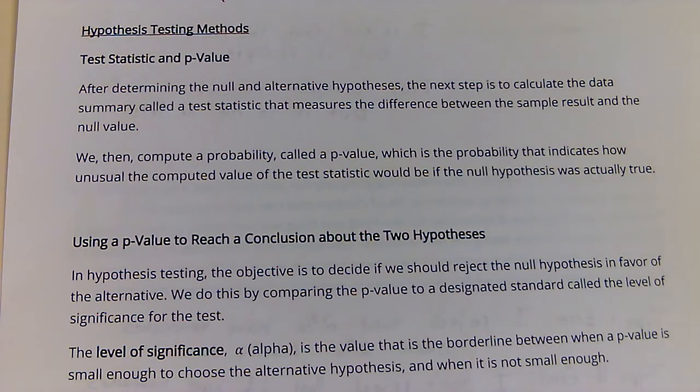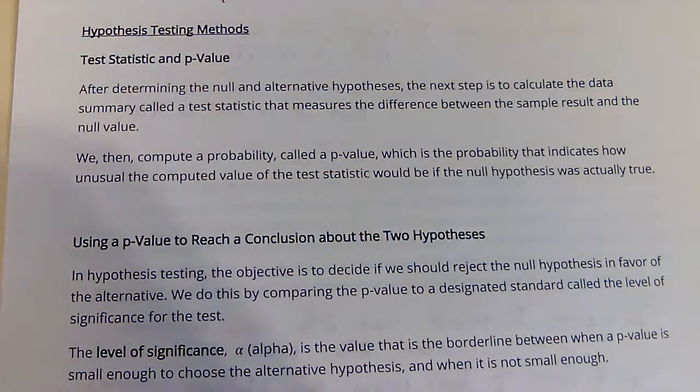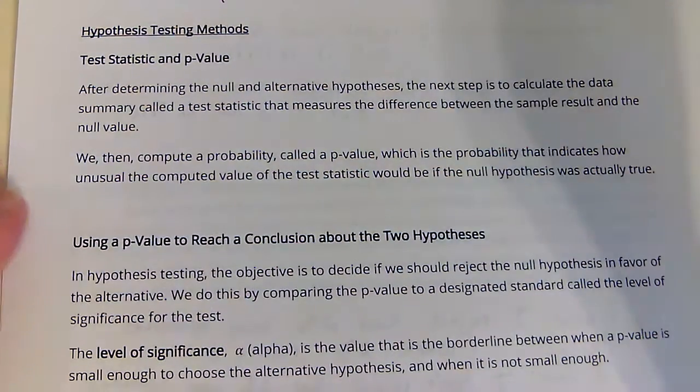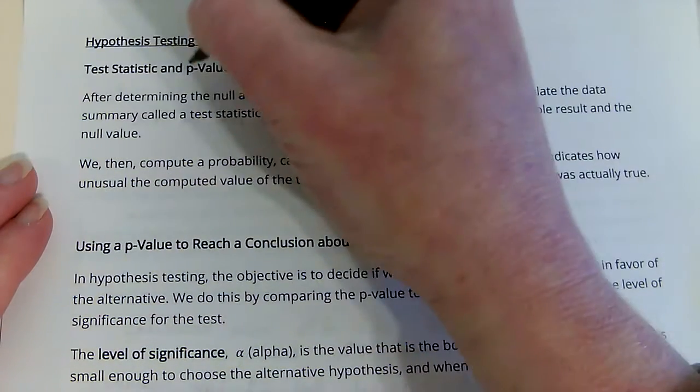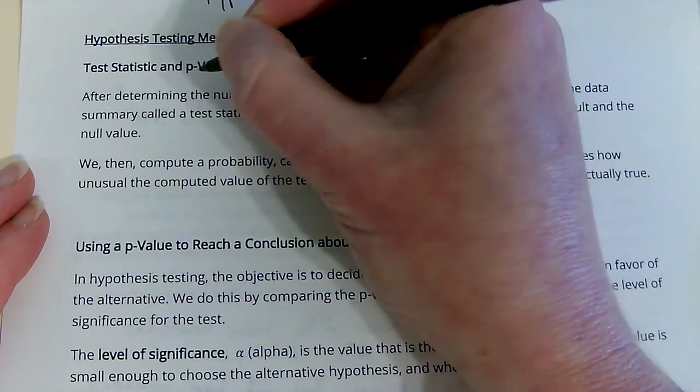In the previous video, we looked at what hypothesis testing was, how to find the null hypothesis and alternative, and also what kind of errors could be made. Now we're going to look at how we run the tests. There are two possible methods of running the test. The first one we're going to look at, method 1, is using what is called a p-value.